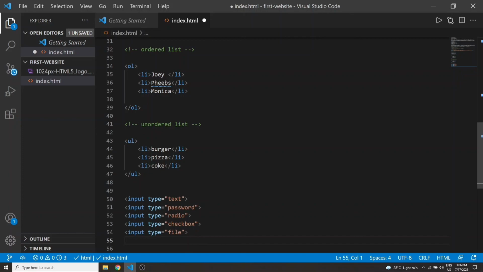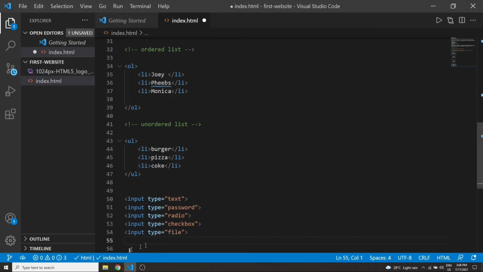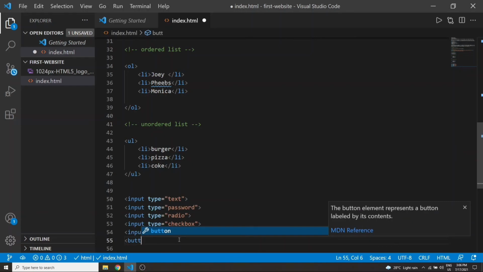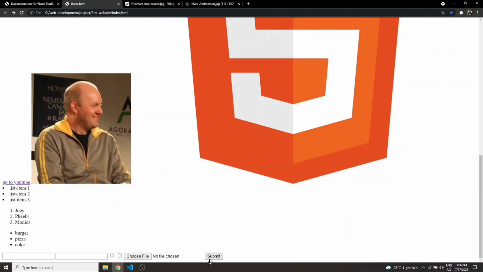So now what else can we learn? Let's see. In our website, when we upload something, or after filling the forms, we generally submit. There is a button where we click, and the information provided by us goes to the server. Okay, so how can we add a button into our website? This is simple, type button, close it. This is how you can add a button, and in the middle you can type submit, just save it, and now there is a submit button in my website.